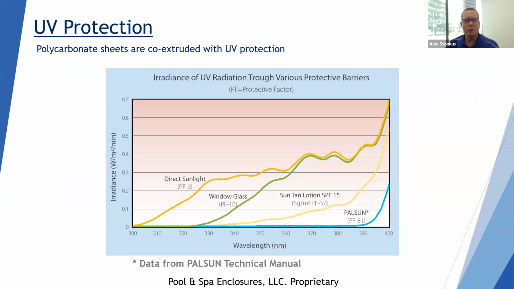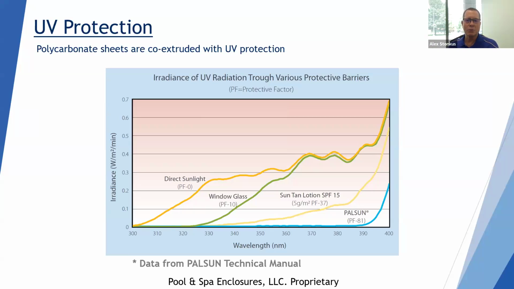The enclosure, that polycarbonate, again, is UV protected, so you're blocking the harmful rays of the sun, when you're underneath. I had a customer call me and say they got sunburn. I said, what happened? They said, well, you said the enclosure was UV protected. And I said, yes, it is. It turned out, long story short, they weren't sitting under the enclosure. They got so excited, they were all sitting around and playing outside and swimming. But again, the UV protection is under that enclosure to protect against the harmful rays of the sun.